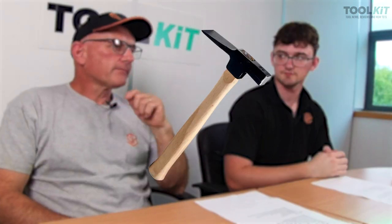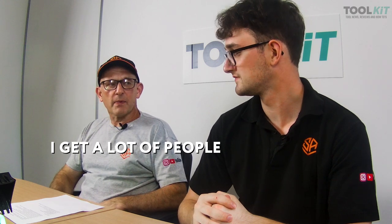My brick hammer is a bit different — it's got a very wide blade on it. It was given to me by a customer who said 'I left these, do you want them?' I said yeah, I'll give it a try, and it's fantastic. I get a lot of people asking about it. It's got a wide blade so it's more like a bolster. So my choices are: brick hammer, laser level, and stihl saw — all very expensive.